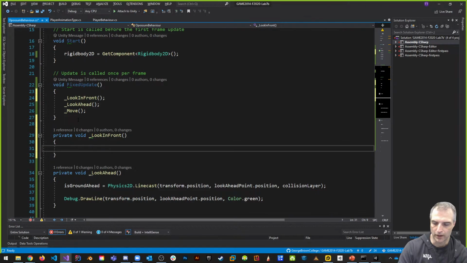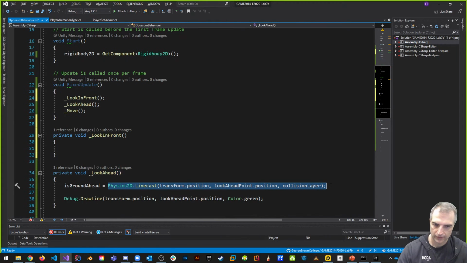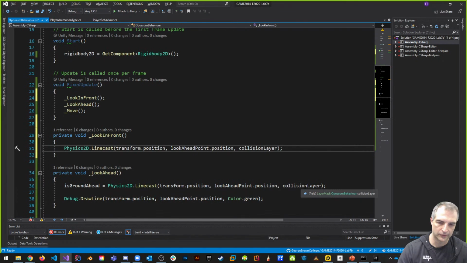So what we want is, we're going to physics line cast, same thing. The collision layer that we're going to use is a different layer. So this collision layer is a collision ground layer, right? And we can't use the same collision layer in front.